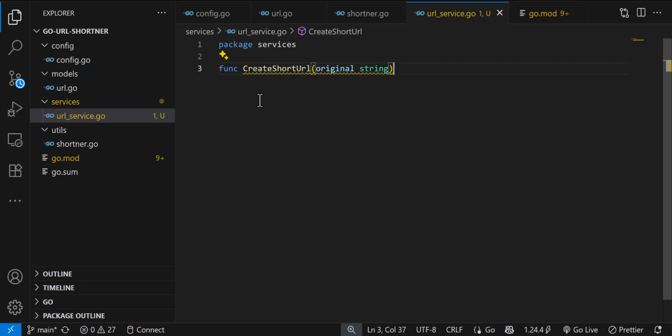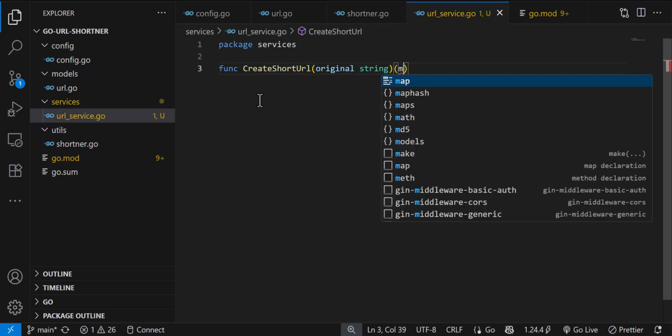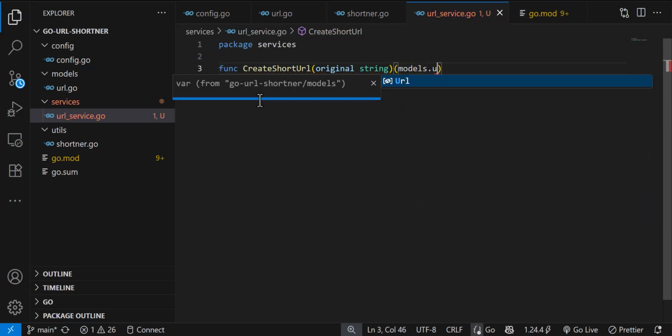And it is going to return the URL, which is an instance of the model that we created, and if any error occurred, it should also come with it for us to catch it. So returning it, we are going to say models.URL.